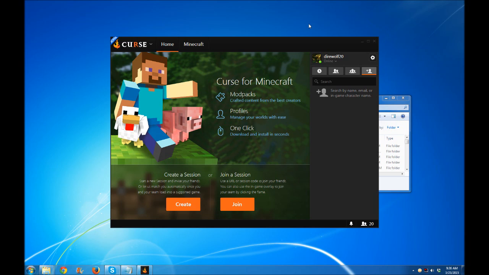If you want to download the client, there's a link in the description of this video that gives you the download location. Once you've downloaded and installed it, you'll go ahead and create an account with Curse. It's all free, so you don't have to worry about that. Once you've done that, it should automatically detect Minecraft as being installed and prompt you to install the plugin for Minecraft. If it doesn't, there'll be a way to do that in the settings menu.